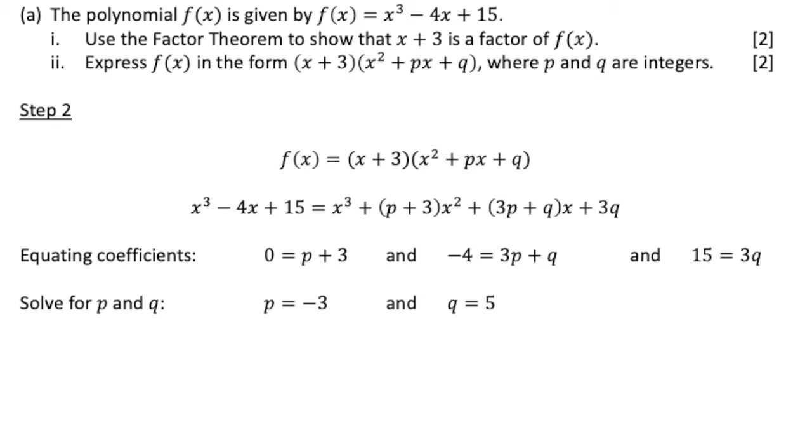Now I've got one more relationship for free, if you like. I've got 15 equals 3q. Now fortunately, or not fortunately, it's for a very good reason, that agrees with what I've just found out about q. Q is 5 and 3 times 5 is 15. So that all ties together. So on the line before the last line here, that's what we call an overspecified problem. I've got 3 equations for 2 unknowns. I don't really need 3 equations. And that's all because we actually used the factor theorem earlier on.